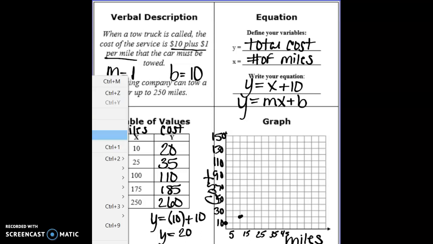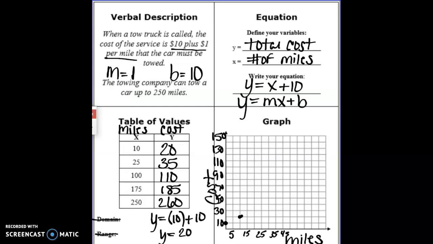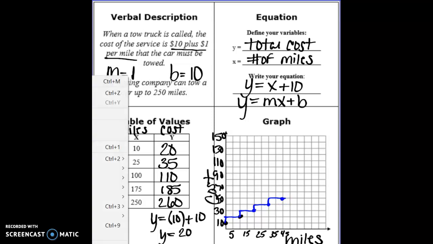But in order for me to plot my points, I also can use my change in y, my rise over run, which is change in y over change in x. So I'm going to show that. So you go up 1 over 2 because it's really up 10 over 10. Up 10 over 10, plot a point. Up 10 over 10, plot a point. Up 10 over 10, plot a point. And then I can just create my line from there.